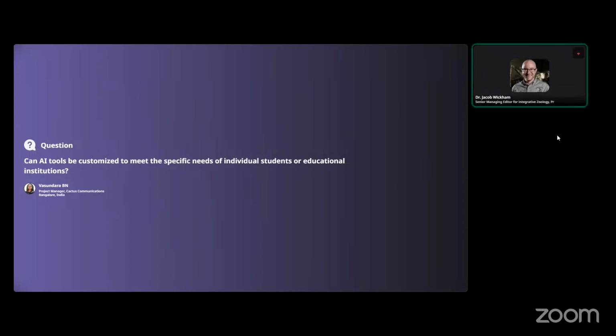And second question is, can AI tools be customized to meet the specific needs of individual students or educational institutions? These are now being customized as we speak.